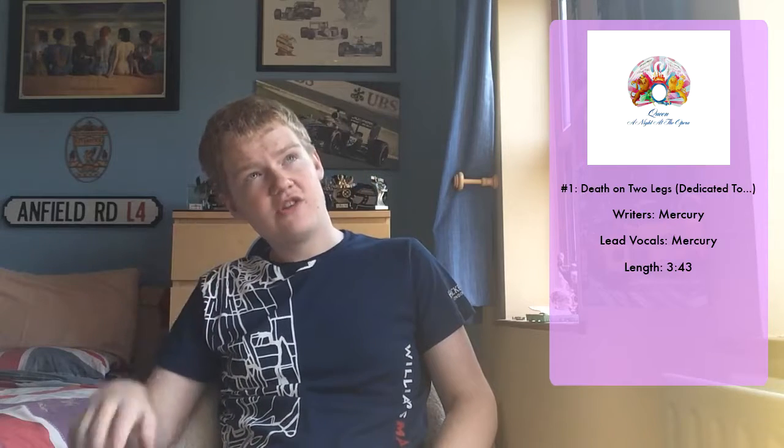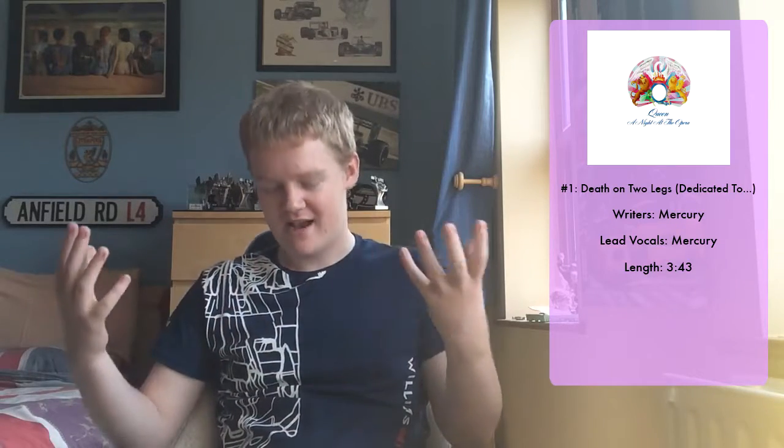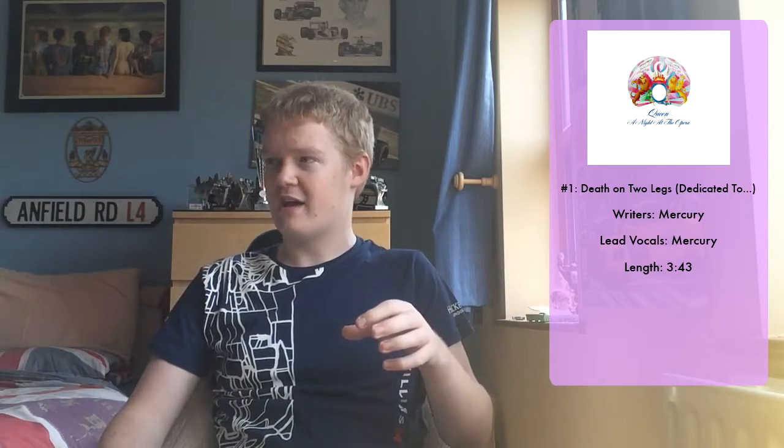And the start of the track is fantastic. It really opens the album up so well with that sort of guitar playing, and then it all comes to a head with that scream. And then the piano, it's like, wow, this is brilliant. It's almost Pink Floyd-esque, with that tension building and the atmosphere building. It's absolutely fantastic. But for that track, it's a 9 out of 10.